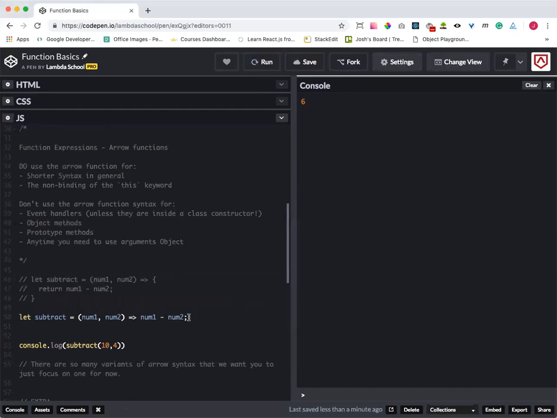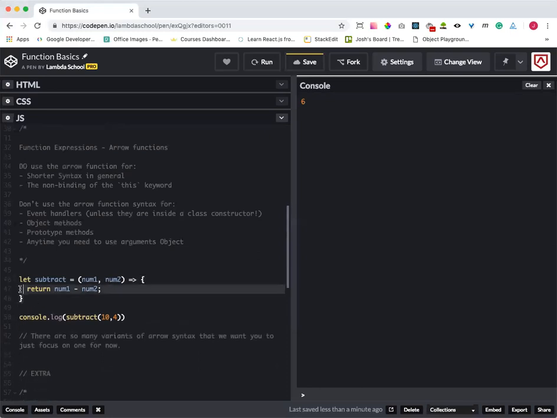So you can see here that syntactically, we cut out a lot of fluff. We don't need the curlies. We don't need the return because they're implied. Because when we use this arrow, the compiler knows we're doing something special and has a different set of rules. This is just one of many examples. I'm not going to go over every example because I really just want you to focus on the basic arrow conversion that we did here and kind of scratch this from your mind for a second and just focus on this. It's going to do you huge favors to just get into the habit of trying to convert these from normal function expressions to arrows and back again until you feel really comfortable.